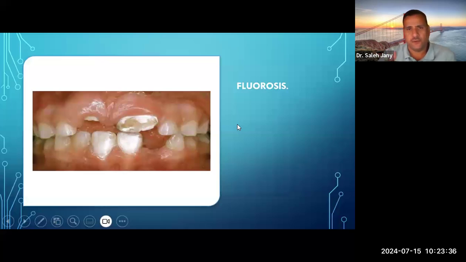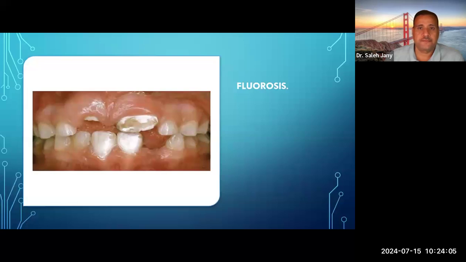Fluorosis. Fluoride has a certain level: in most drinking water, it's 1 part per million, like one cup of fluoride in every million cups of water. That's 1 part per million, which is the acceptable level. It's good for teeth. But if it's, I think, 10 or more parts per million, it can cause staining of teeth, fluorosis. The teeth will be yellowish, but more resistant to decay.